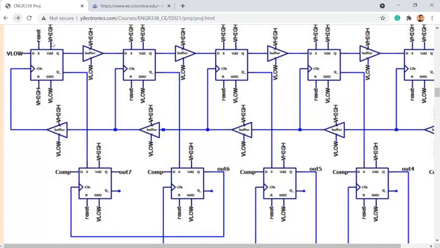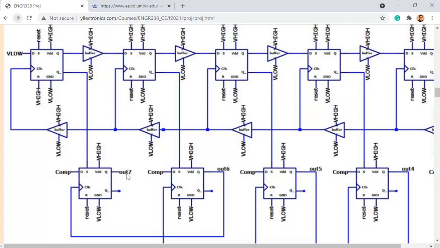Even though I name it as reset, it's being shorted to the set of the first one, and also being shorted to the reset for all the following ones. So let's see why I have to do that. If I give a 0, the first D flip flop is being set, so I'm getting a 1 here. This is Q naught, so this is 0 here, right? So 0 here will do what? Will reset this D flip flop.